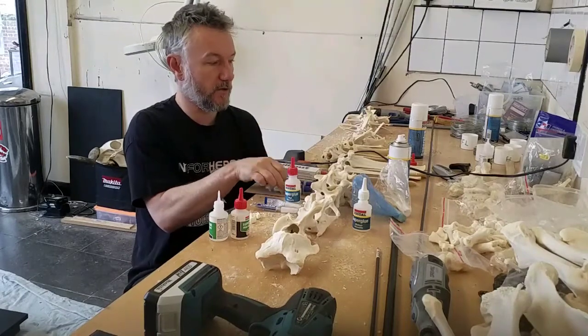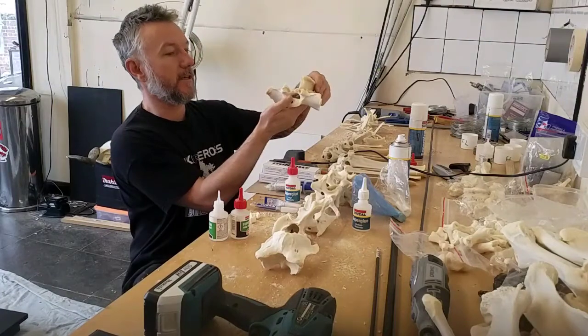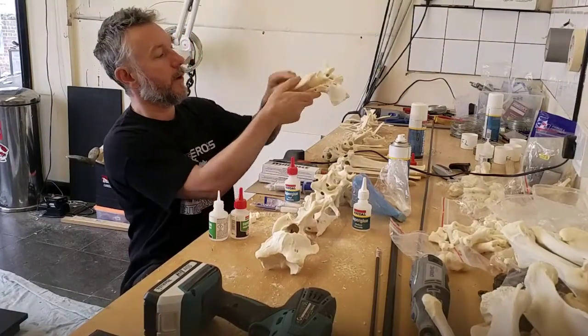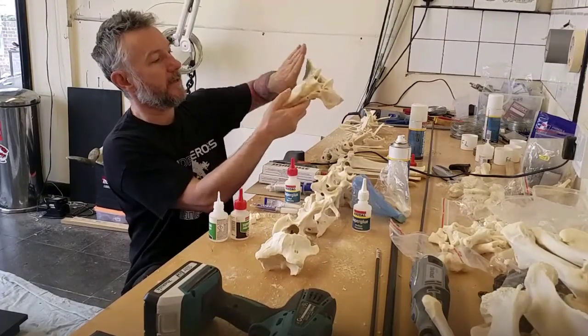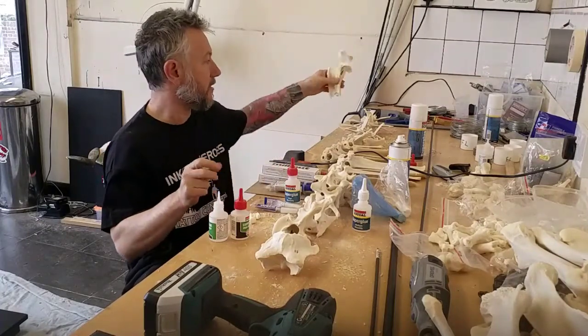Epoxy is good for such as gluing your sacrum into the pelvis. It's a good glue for that because there's usually quite a lot of a gap between these two faces and the pelvis. So that's a good time to use the epoxy.